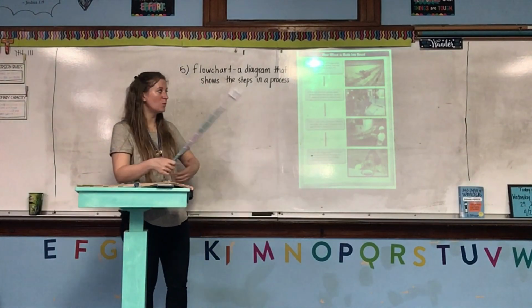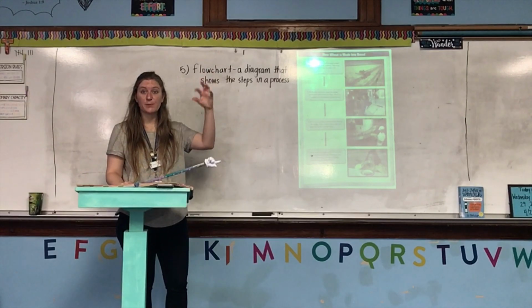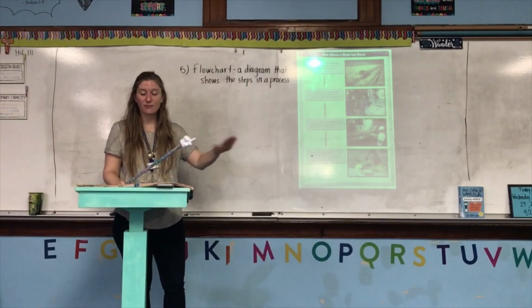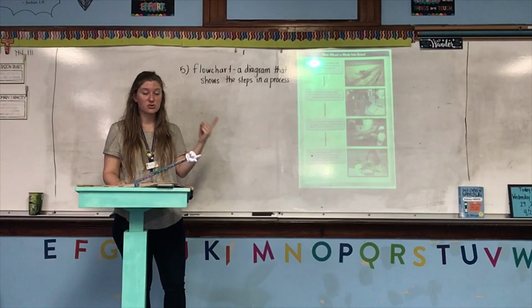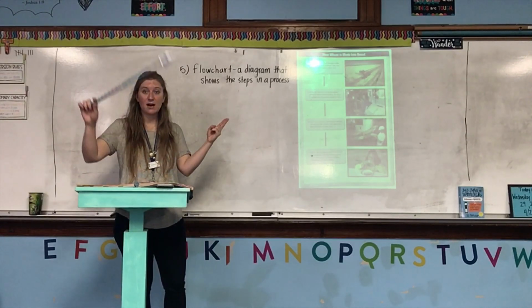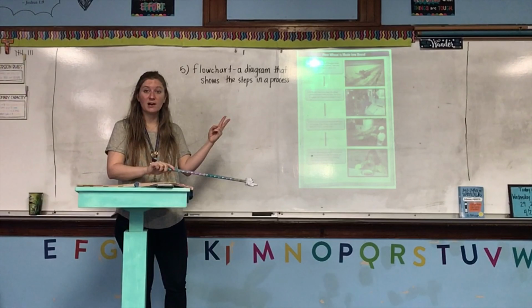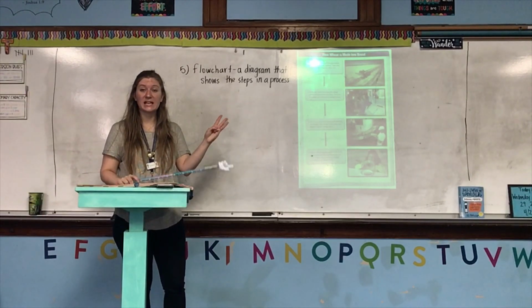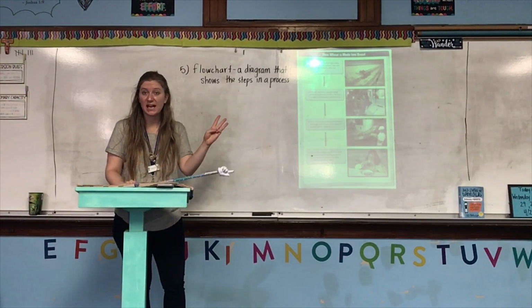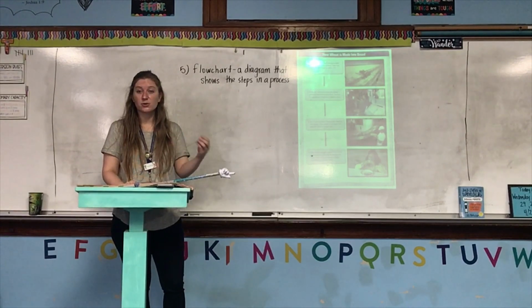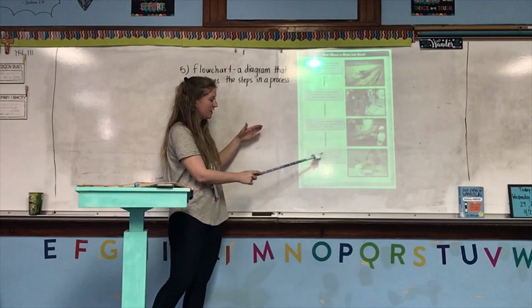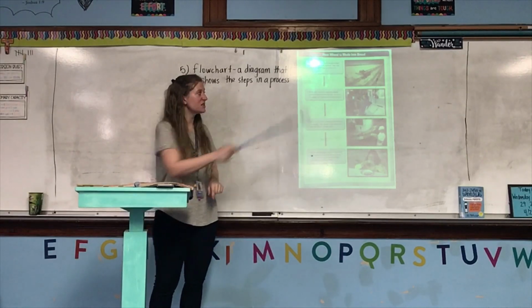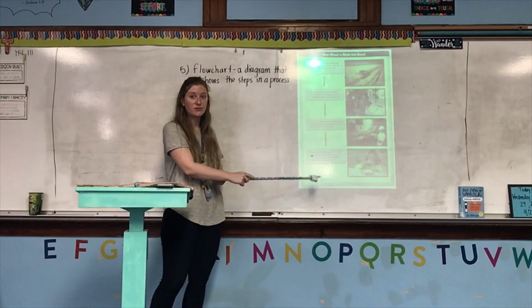So sometimes one step, like in the water cycle, the precipitation can lead to several different results. The water can go back to the ocean or to the lakes or to streams. It can go down mountains and end up as groundwater, or it can land on the leaves of trees or plants and end up as part of transpiration. So in this case, we just see one result for each one. Now there may be more, but this flow chart is only showing us one result for each step.